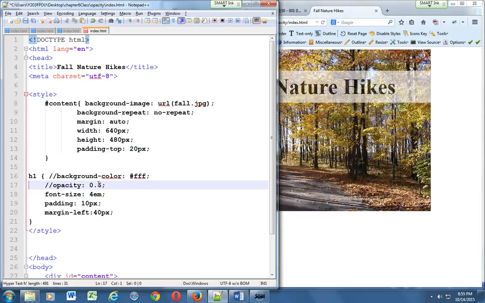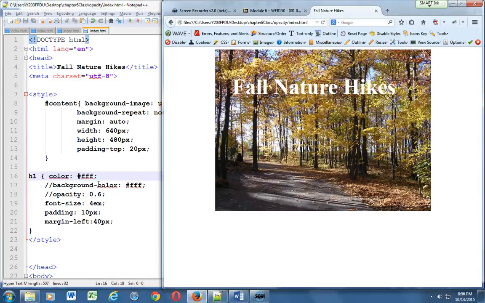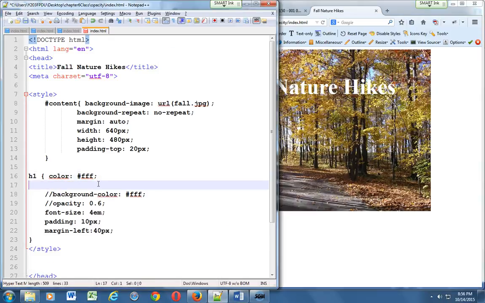And what we'll do is we'll put in a new line. Sorry. And we'll throw in color here, so for text color. The text color is going to be white. So let's save that and see what that looks like. Right, so all we're doing is making the font color white right now. And now we're going to add in that line. So in case the RGBA doesn't work, we have a fallback, right? It'll just be solid white and not transparent.